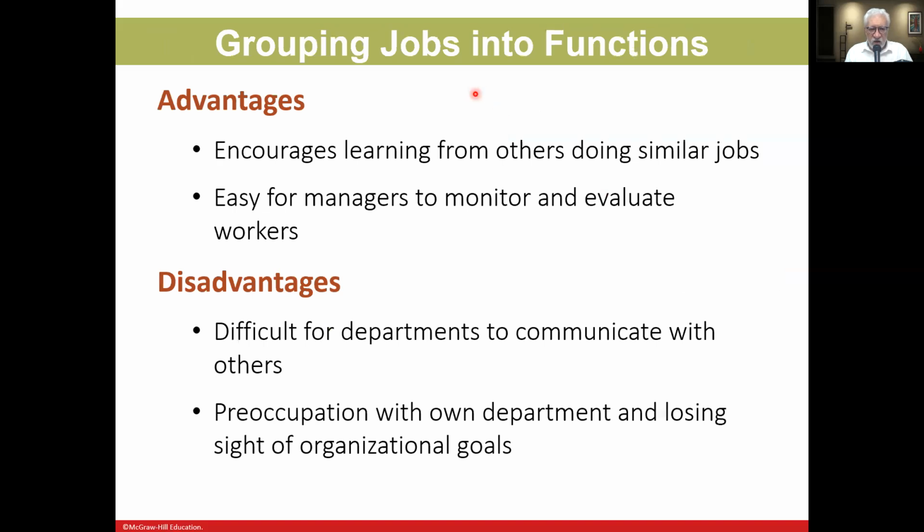The advantages are that people understand from what is happening around them what they're doing, and it also makes it easier for managers to monitor what their subordinates are doing. But the problem is that departments don't necessarily communicate with each other. We talk about this in business as the creation of a silo structure. Marketing doesn't talk adequately to operations, and finance doesn't talk adequately to marketing, that sort of thing. Okay? That preoccupation with what your department is doing means you forget about your contribution as a department to the actual organizational goal, which is what you are actually trying to smash.